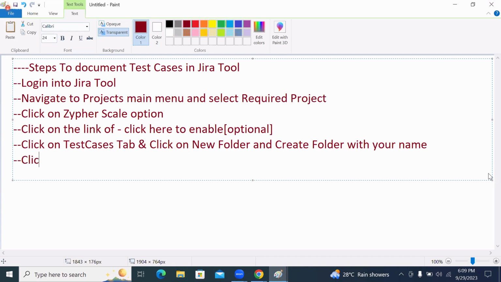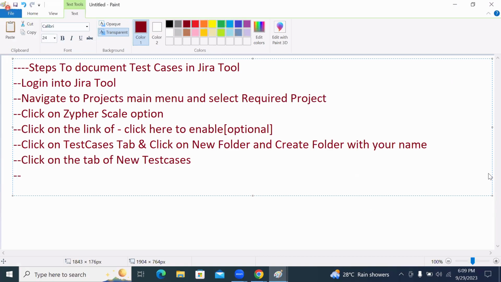Mention: click on the tab of new test cases. You need to take care about it. Click on the tab of new test cases.